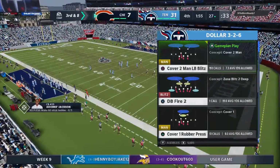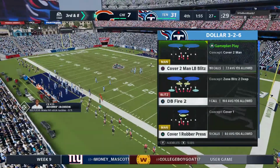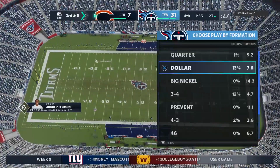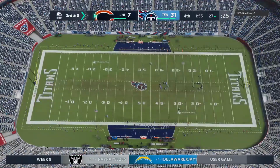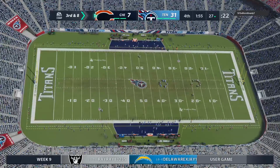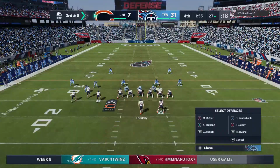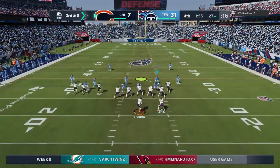So many times when we talk about coverage, we're just about a defender running with a receiver, but a big part of it is understanding where the football is, finding it. In this case, when it arrived, it wasn't a surprise, and he was able to bat it away. So the failure to connect on 2nd down leaves him staring up here at a 3rd and 8.